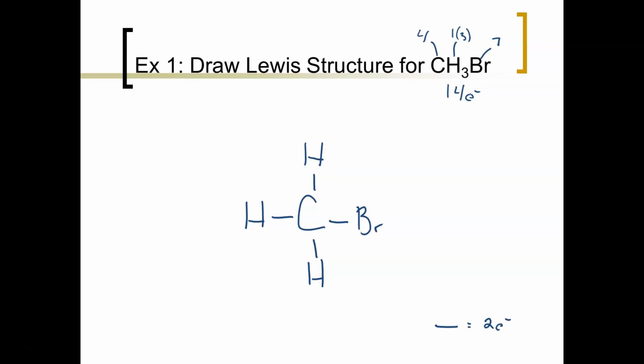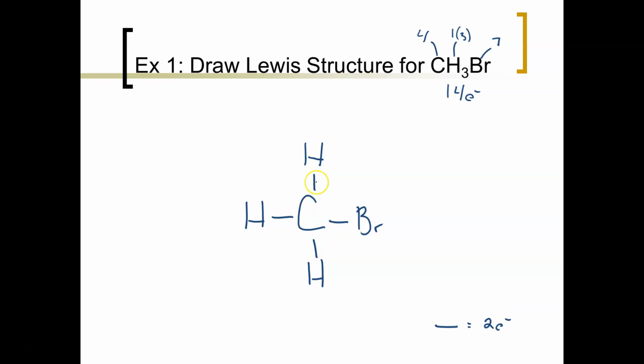Step 4 says add in the rest of the valence electron pairs. Hydrogen is very small. Hydrogen has 1 valence electron, and it's okay with only having 2. In this case, hydrogen has 2 electrons around it because there are 2 electrons in the single bond between hydrogen and carbon. So those 2 electrons are taken care of. Hydrogen is good. Let's not mess with that. Carbon, if you look around carbon, you have 4 single bonds. And remember, a single bond has 2 electrons in it.